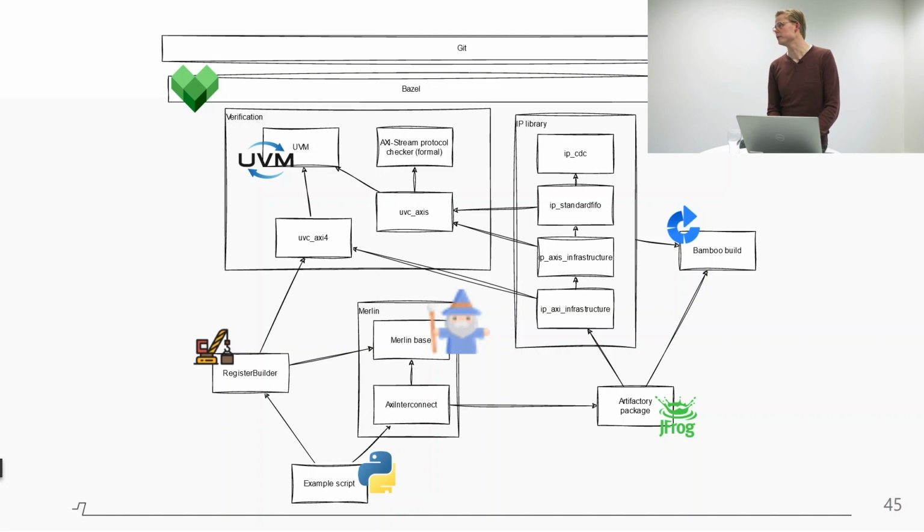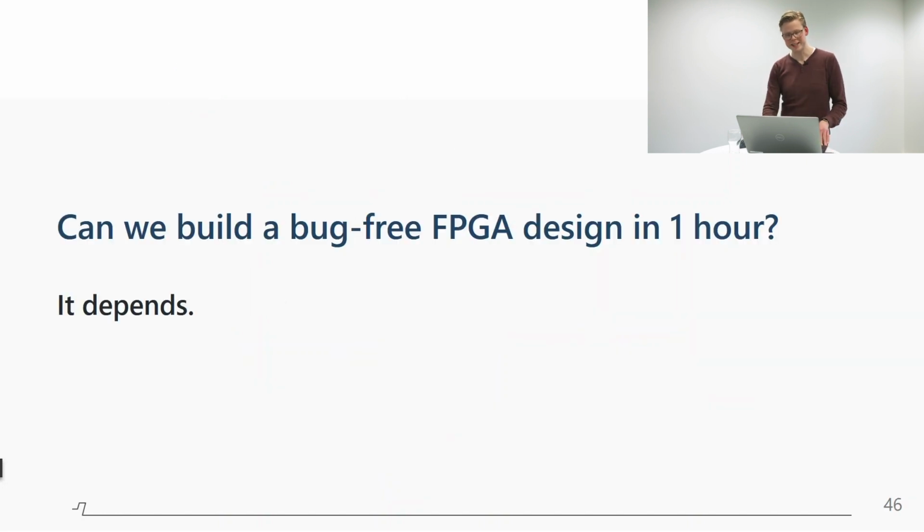And it's also important to note that this is not something that we implemented overnight. It's really been a process of a couple of years already, starting in I think 2017 or something. We have been working on it, and now it's really coming together. And now we can really ask ourselves the question: can we build a bug-free FPGA design in 1 hour? And the answer is, it depends.